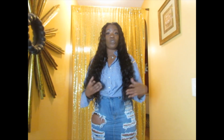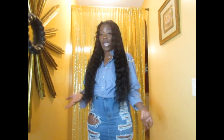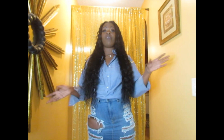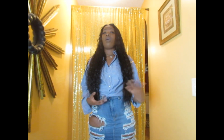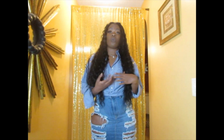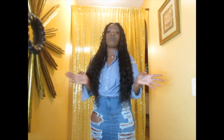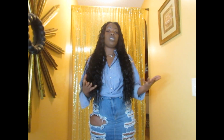When you wash it one good time, and you condition it one good time, and you let that guy air dry, because I let it air dry. I didn't even manipulate the curl. I barely towel dried it, okay? And it still was almost straight. So I don't know what they do. This is supposed to be body wave. I recommend getting an actual curl if you want something curly, but body wave did nothing, okay?